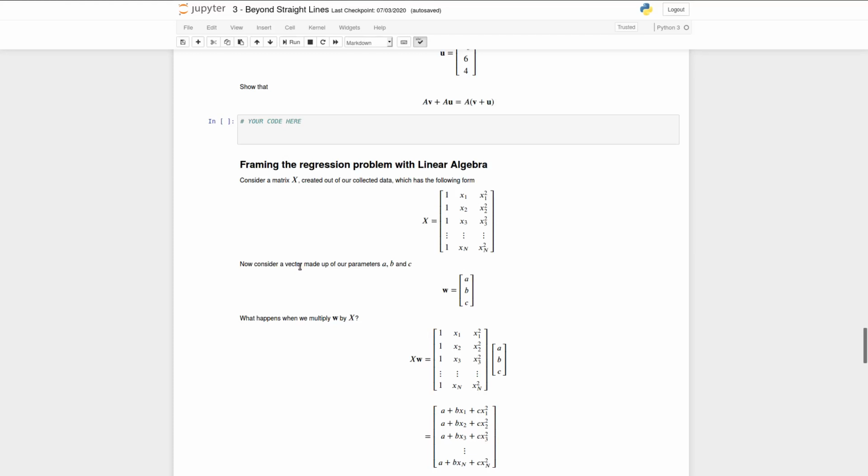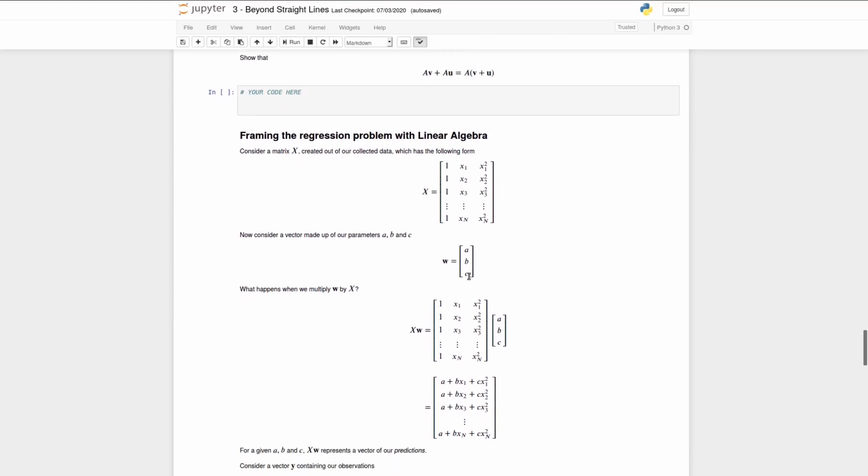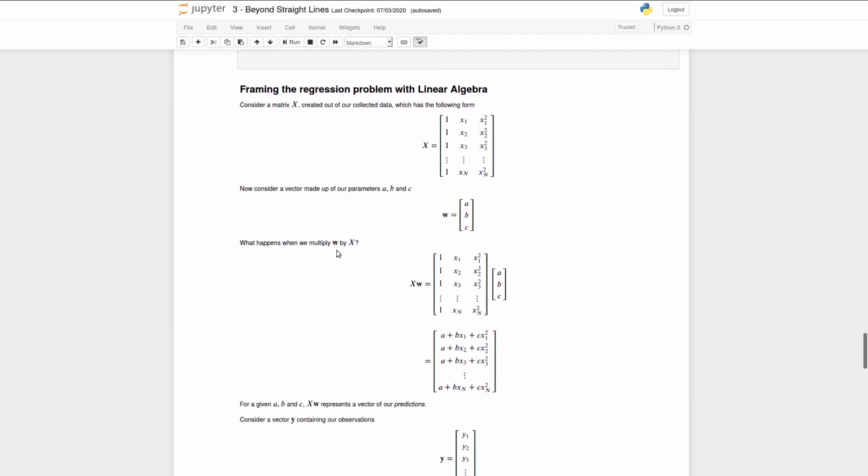Now we're going to consider a parameter vector called w, which is holding these numbers a, b, and c. So these numbers can be anything. We haven't decided what they are yet. We're just going to say they're called a, b, and c. And what happens if we multiply w by X?